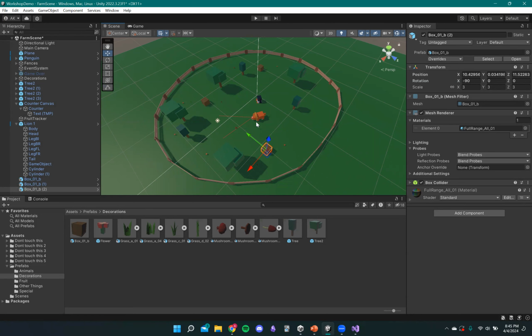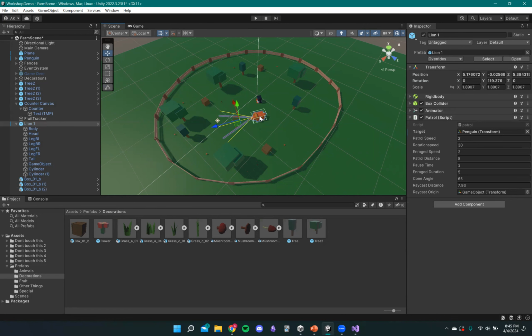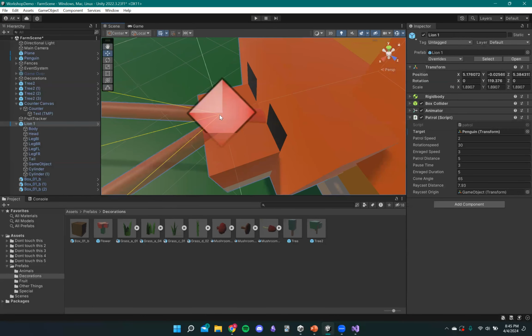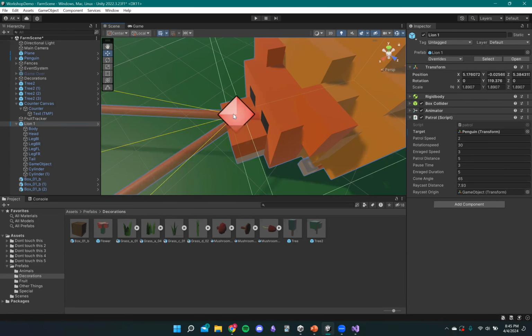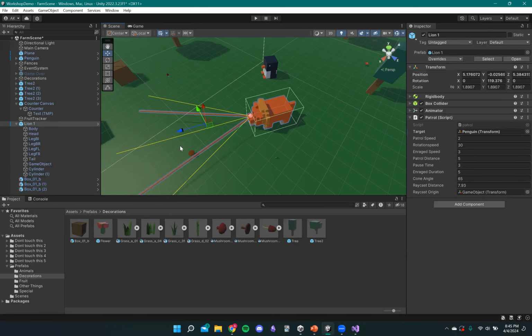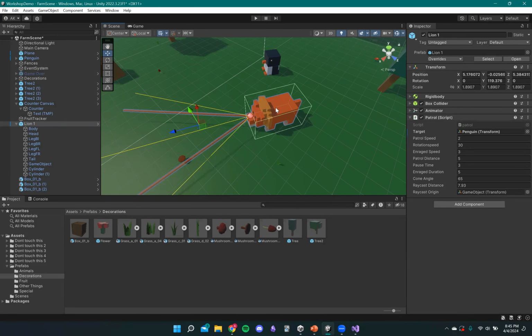Yeah, the vision is purely horizontal. And yeah, I'm glad you asked about that. The way the vision works is a raycast. So there's a point, this little diamond on its nose, it shoots out a ray along this path. These yellow lines are kind of the boundary of its raycasting, and it shoots out a bunch of, imagine them like information lasers. They basically just go out, and whatever they touch, they send back a little ping with information about what they came into contact with. And if they ever send back a ping that says, "Hey, I just came into contact with the penguin," then it sends an alert to the lion to go into that more enraged state.